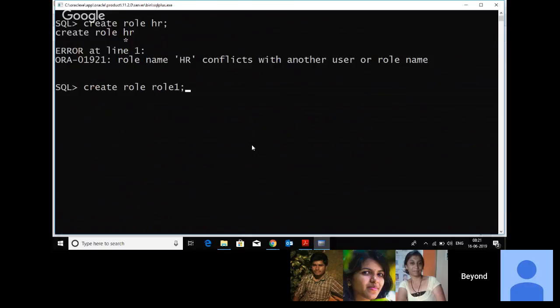But remember this question, right? There are two questions I have here. First question is, as a user, how would I know what privileges are available in this system, so that I can assign these privileges to some users? And the second question is, how would I know what the existing roles are? Because I tried to create a role with the name HR, and it says there is already a role created with the name HR. How would I know what roles are available in this system, so that there won't be any conflicts? Getting me?